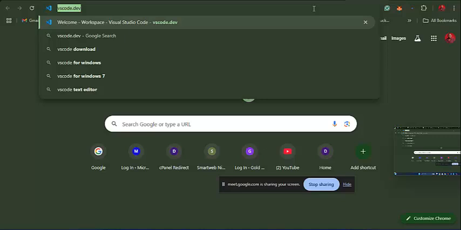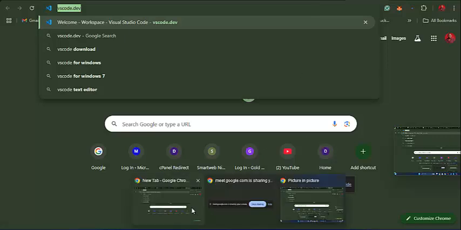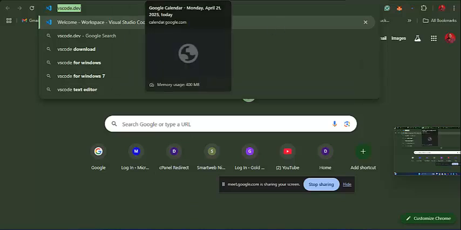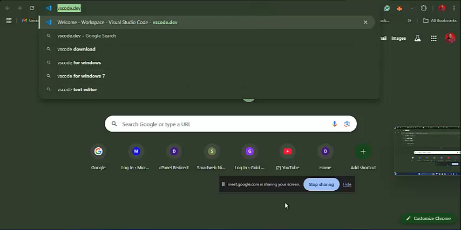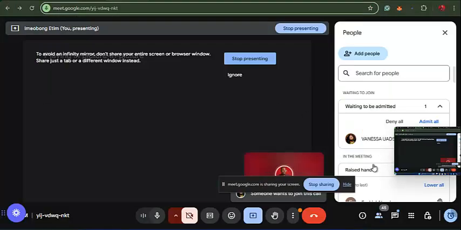vscode.dev. And also, how can we set VS Code up? How can we set it up, sir? Okay, I think those ones will come in the questions, because if I start answering that, it will take some of our time. I'll answer all of those questions when we go to the question section. But let me just drop this link now in our Google Meet chat.